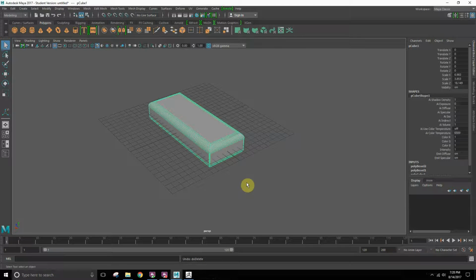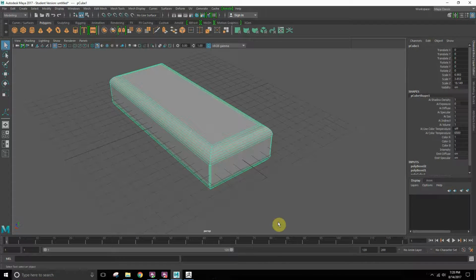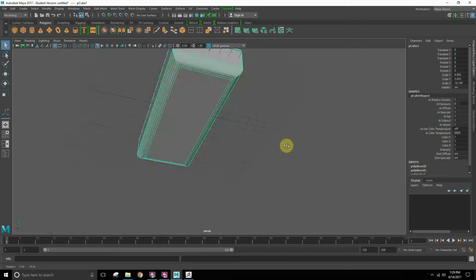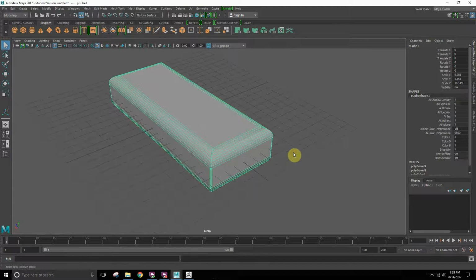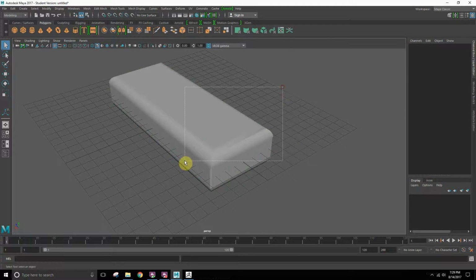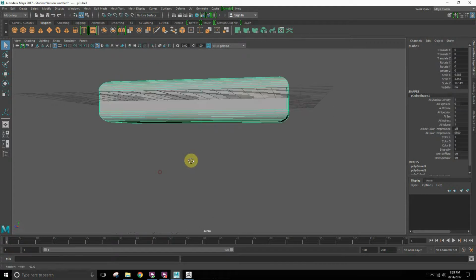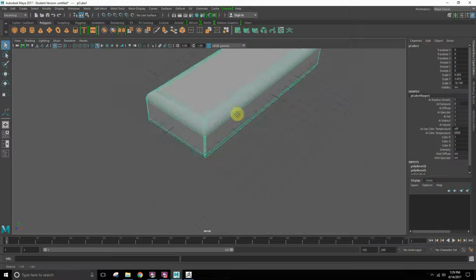Welcome. My name is Miguel, and I'm about to come at you with this tutorial on what is known as medium polymodeling. This is not something I created, it's just something I learned from someone else. All right. So I have this very terrible model, but it's very simple just to get the point across as far as what to do.